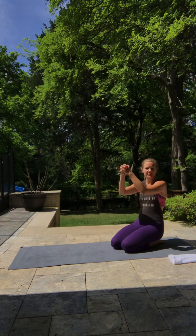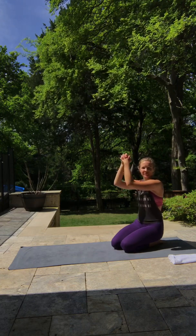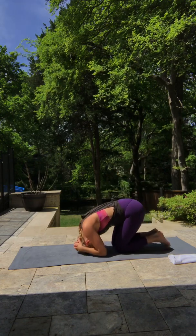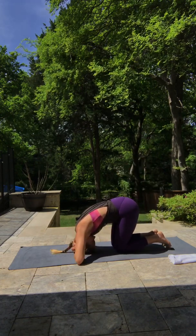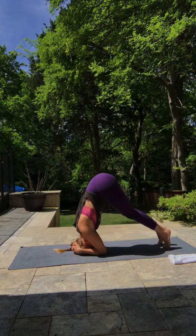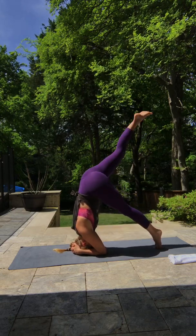So starting with your fingers interlaced, keep your elbows close together. Bring your hands behind your head, head to the floor. Hug your elbows close together. Avoid letting them go far apart, so you create a triangle base on the mat.